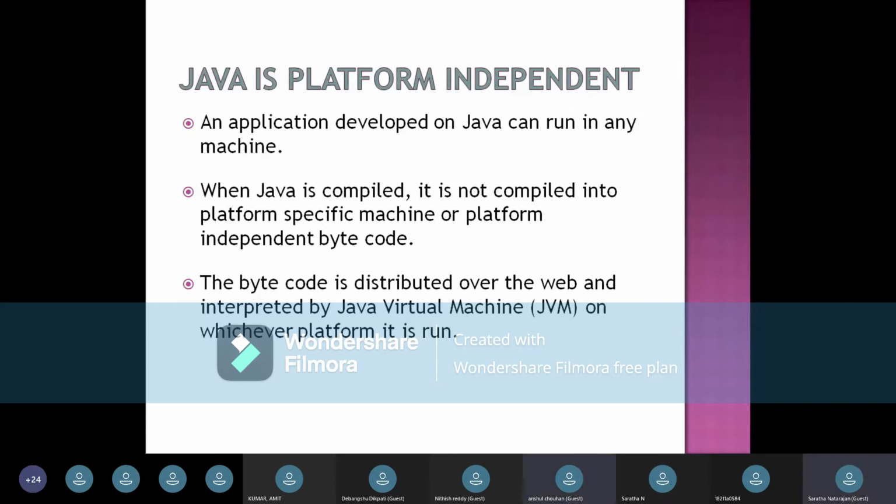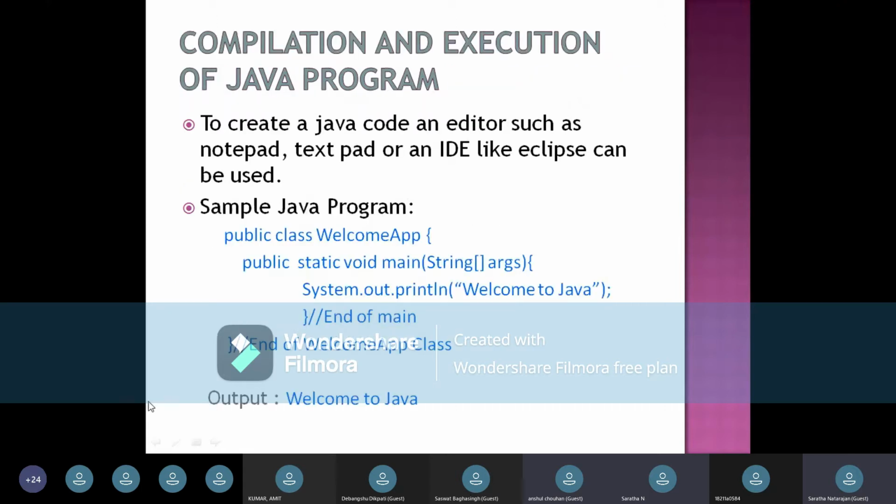Ma'am, can you please explain it once more? Yeah. So whatever you have written in Java, okay, I will show you a Java program. So this is a simple Java program, which we have written in an editor. We have written public class. Everyone can able to understand this, right? What is a high level programming language? If anyone can able to read it, then we call it as a high level programming language.